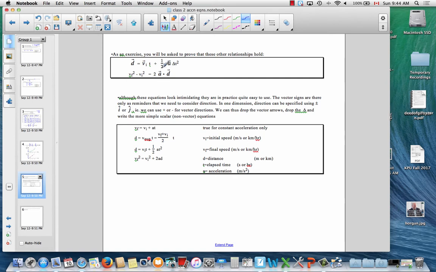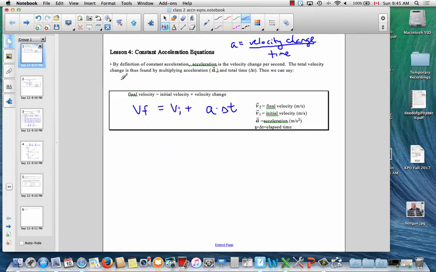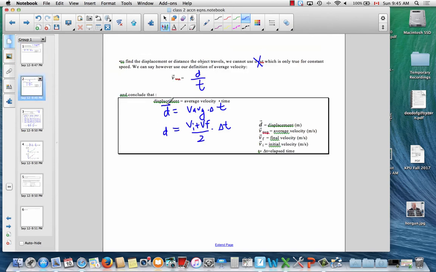Now, I should really go back and put the vector signs on those previous equations because these are vectors, right? So direction matters for these things. So that's a vector equation, sorry. And so is this one, displacement and average velocity. So all these things are vectors. See, I even had the vector signs there to remind myself and I still forgot.